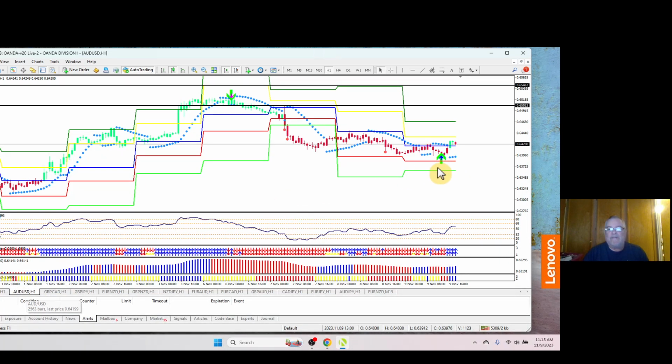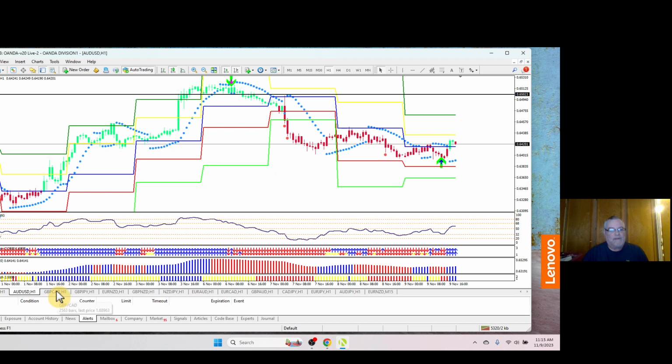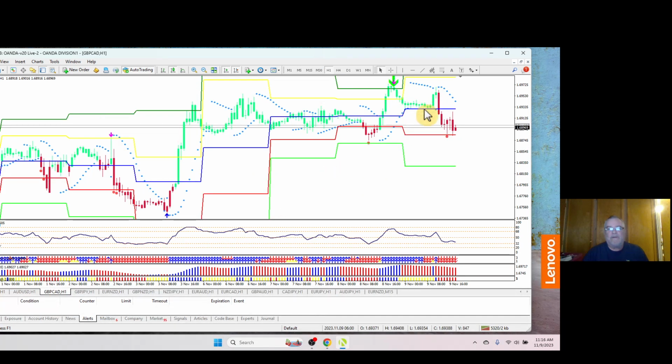Aussie dollar is in a buy. It's running away, but there's nothing to do there because it was originally in the sale, went to 1 hour buy this morning. The 4 hour is in a sale too, so they were in agreement till now. So we gotta wait for an opportunity, which could be right now. It could run up on the Aussie dollar.